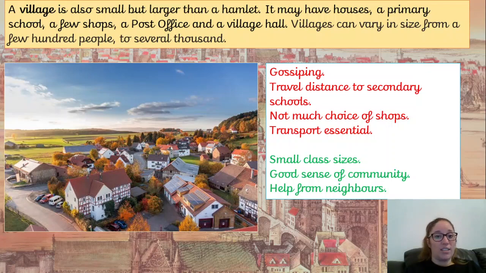The advantages of a village, the schools are usually quite small, so the class sizes will be smaller. So some villages have like 12 children in a class. And there's a good sense of community in a village. Again, like the hamlets, people look out for each other, they know each other well, so you have the help from your neighbours too.